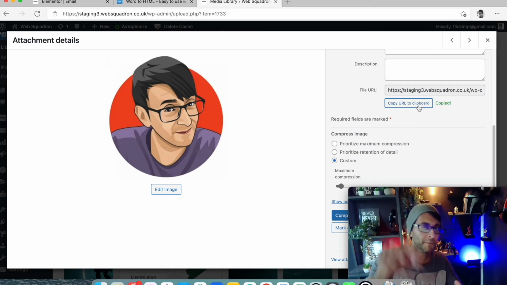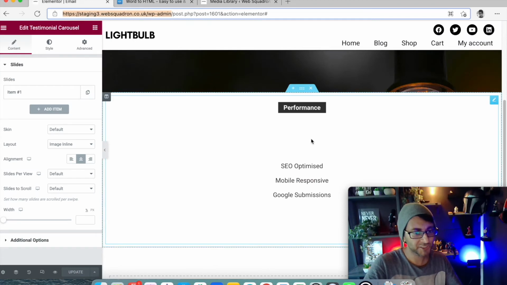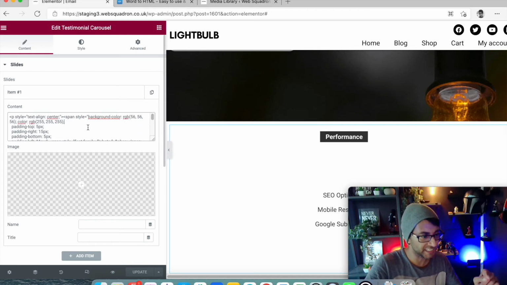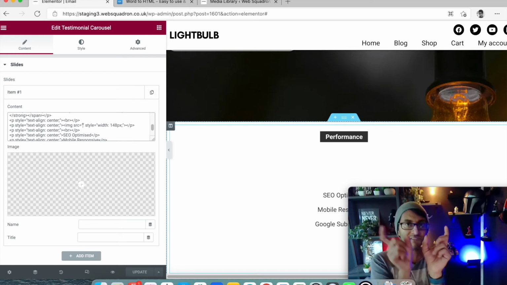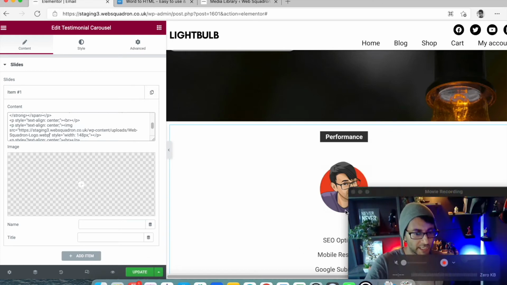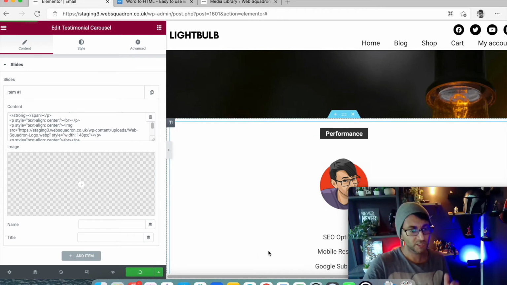I'm now going to copy the file URL, right? I'm going to go back into my form, go back to slide 1, and I'm now going to scroll down until I get to SRC, which is there. I'm going to go into the middle of the speech marks, and I'm now going to paste that code. And lo and behold, we have a totally custom looking slide, because you can put that text wherever you want. You can put whatever you want into there, basically what I'm trying to get across.